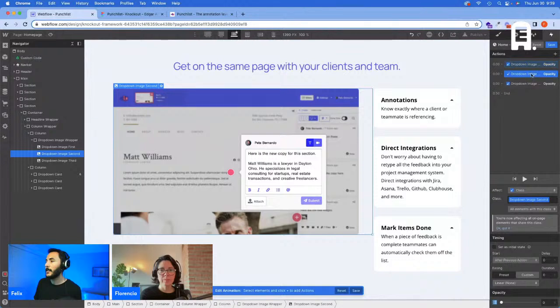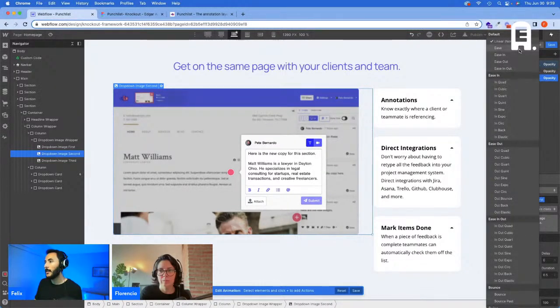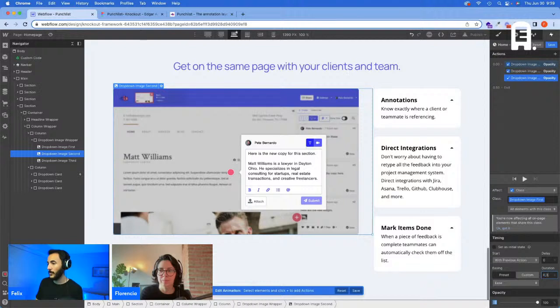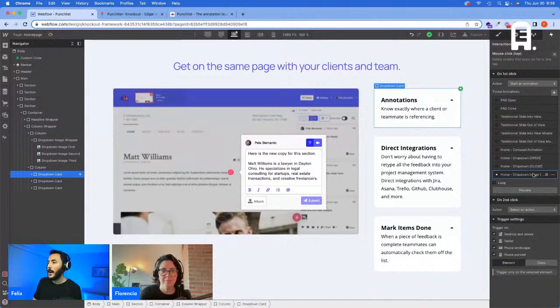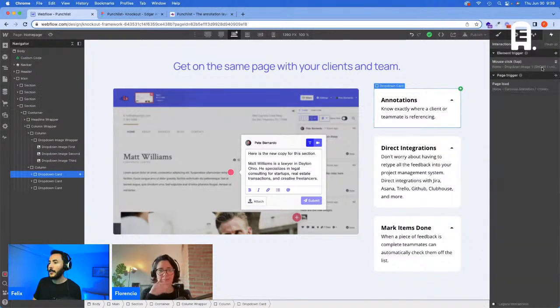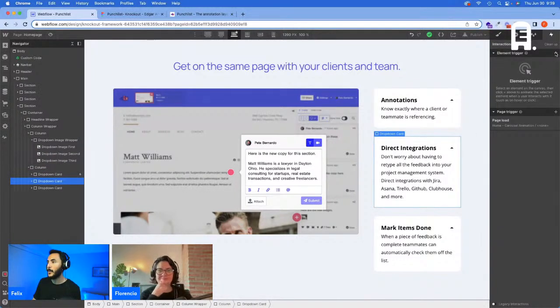Then duplicate it, and we're going to change the target to the third one and put it here. It's also 0, and this one is going to be up here, linear. Let's put 0.3. So now, whenever you click, it will show this one. In the other ones, let's do the second one.